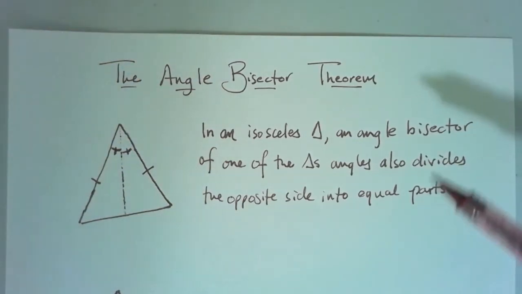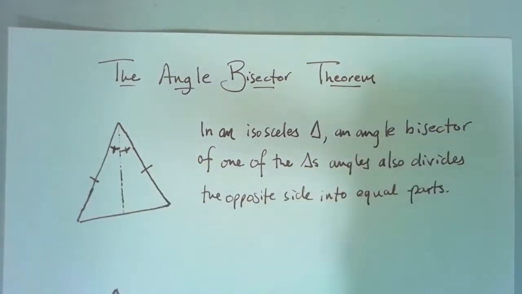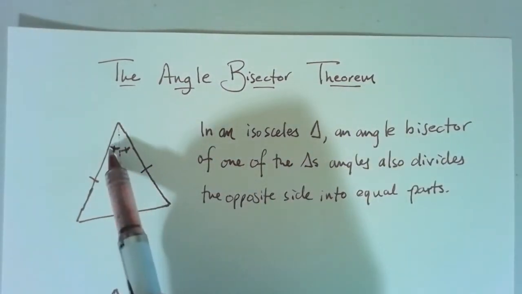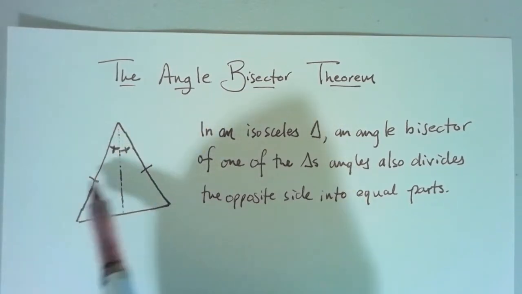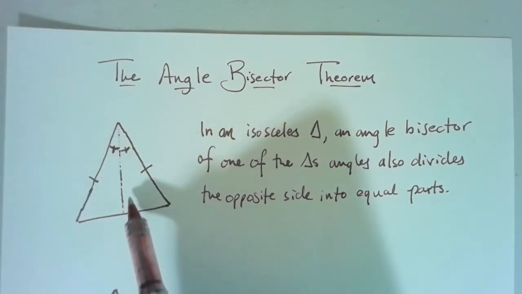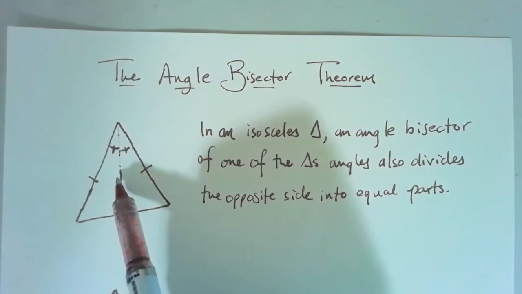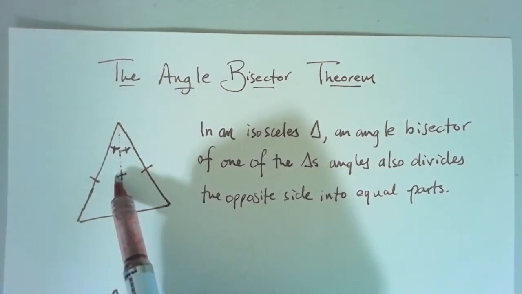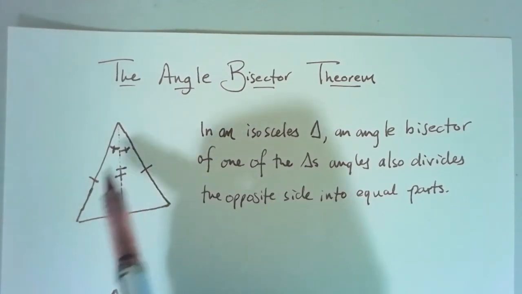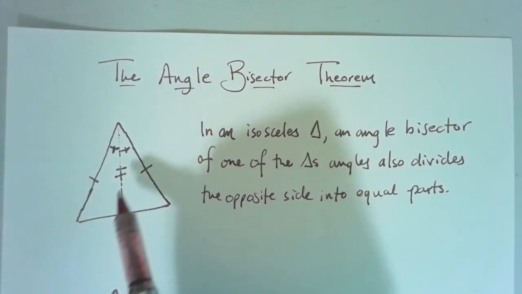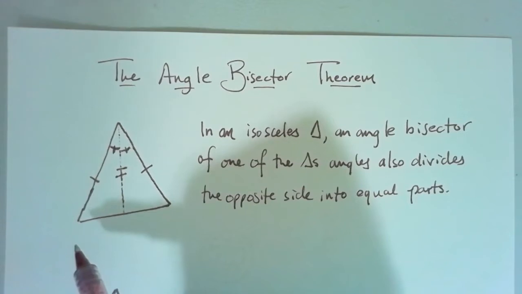In an isosceles triangle, like this one here, if I make an angle bisector of this angle at the top of the isosceles triangle between the two congruent sides, this has to come down here and divide this also into equal parts. That's fairly easy to prove. We have a shared side here between these two smaller triangles, and we have an SAS pattern. So that means, since the triangles are congruent, these two segments must be the same.